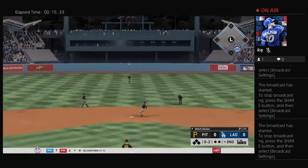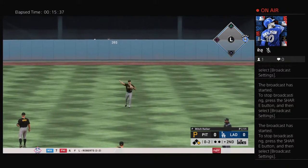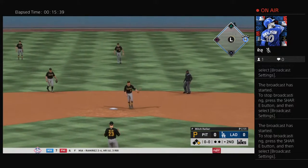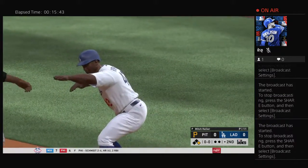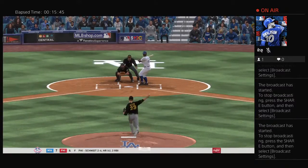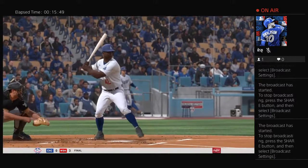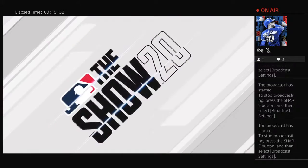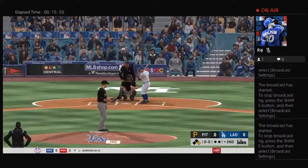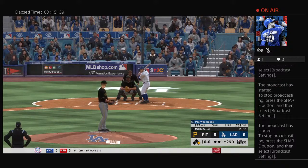Line drive to center field. And a base hit, so the leadoff man is aboard. Well, you know what? Good hitters are good hitters for a reason, D-Row. And to be able to hang in there on an 0-2 pitch and still be able to get a base hit, this guy's about as good as it gets. Yeah, I'm blown away by this guy, Dan. You wouldn't know if it's 2-0, 3-1, 0-2. Counts do not matter. This guy trusts in his craft.